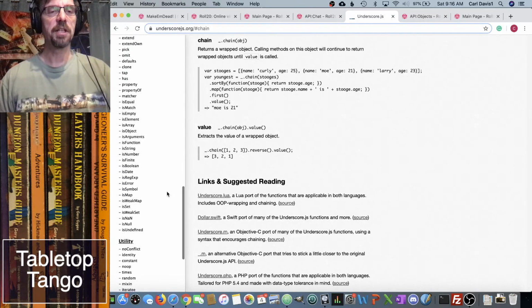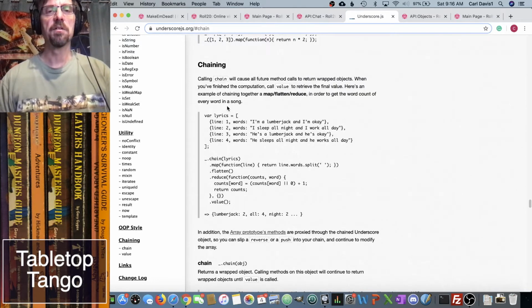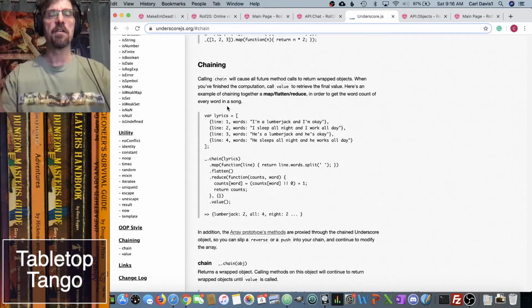What we're going to leverage is something the utility provides, called chaining. Chaining, in a nutshell, we don't have to get totally into it, is a way where we take an object, it gets wrapped, and it keeps getting passed from function to function to function that's tied together. Basically, it's almost like a pipeline.